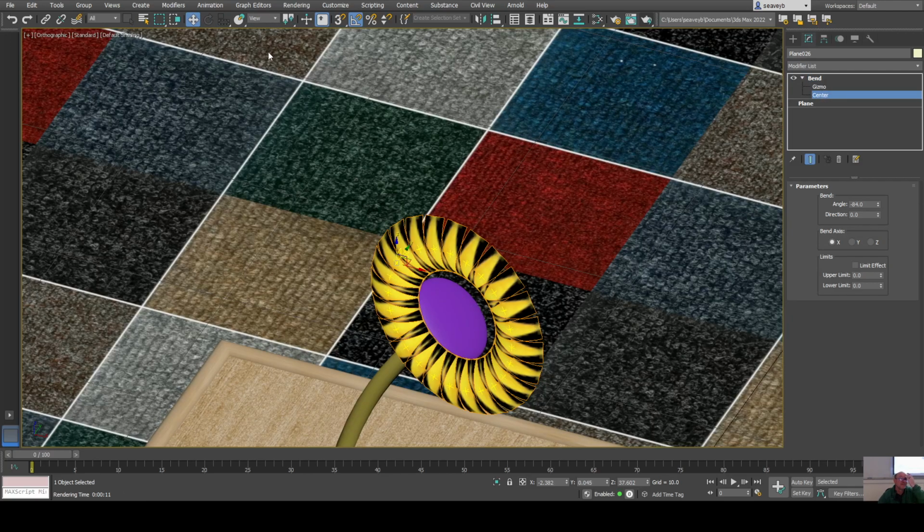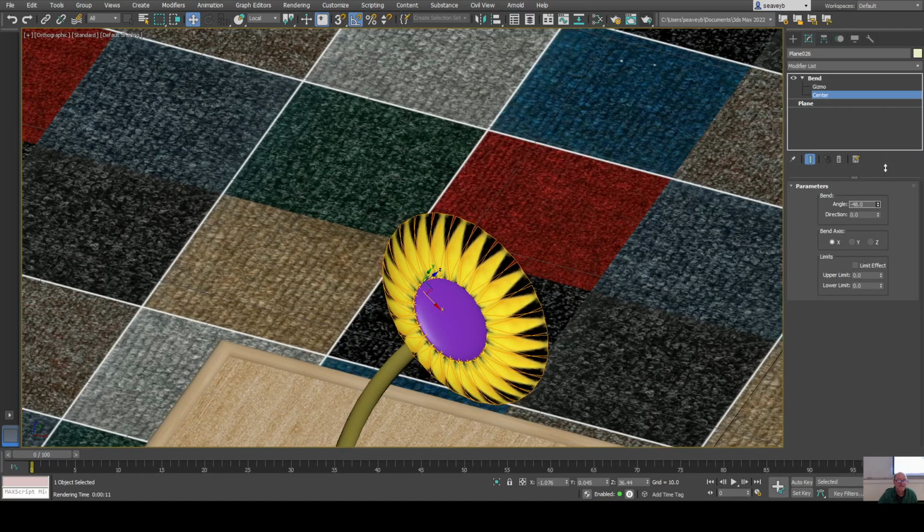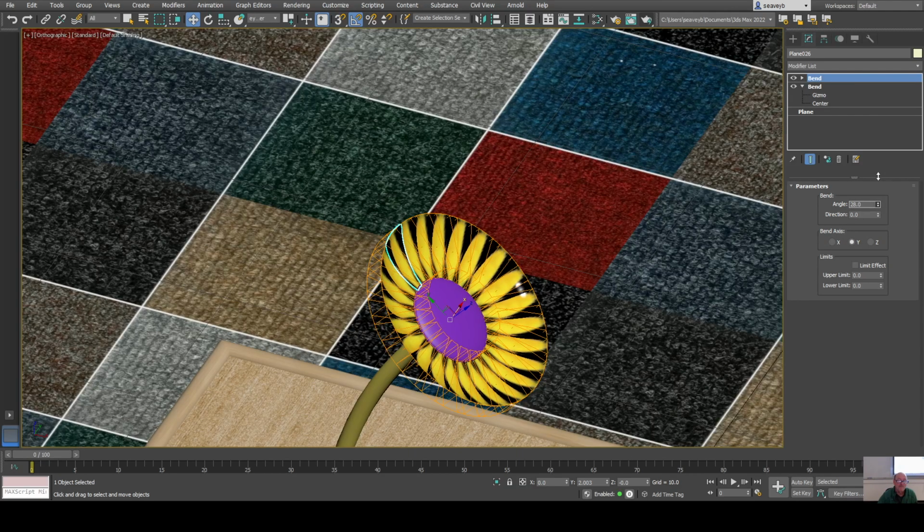local, along the X direction to get it folding kind of right at that point. Okay, I probably don't want it to bend that much. Something like that. Okay, I'm gonna add another bend because, you know, why not, right? Just kidding. And maybe I want to bend it around the Y-axis a little bit, so it folds it. Is that doing it the way I wanted it to? Change the direction.